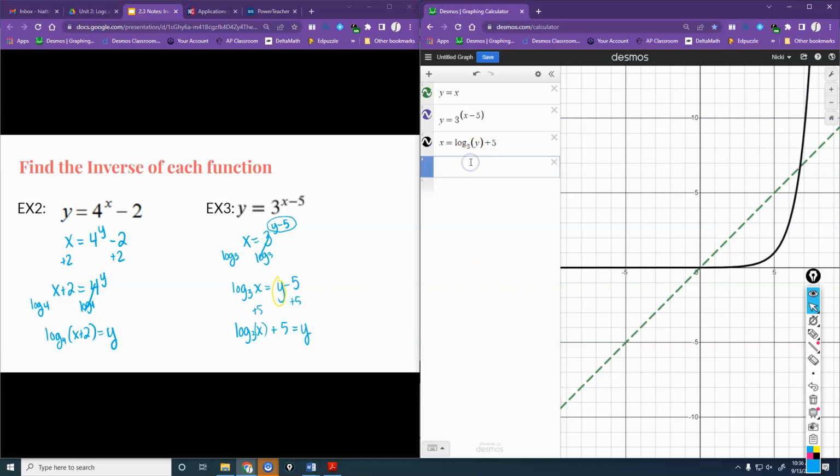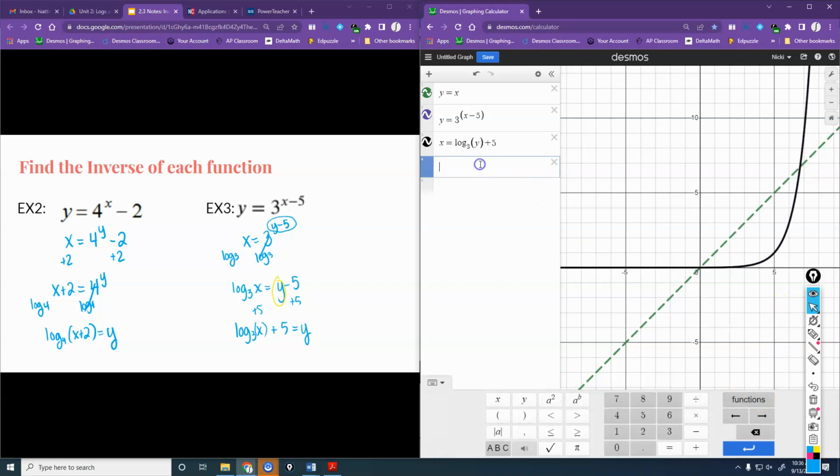If you want to do it on the keyboard without having to go to the functions over here, whenever you want to do log and you want to base, if you do shift and the underscore key, it will take you down to the base there, and then you can put your 3, and then just go over and type the x there. So if you want to type it in without having to go to that function menu.